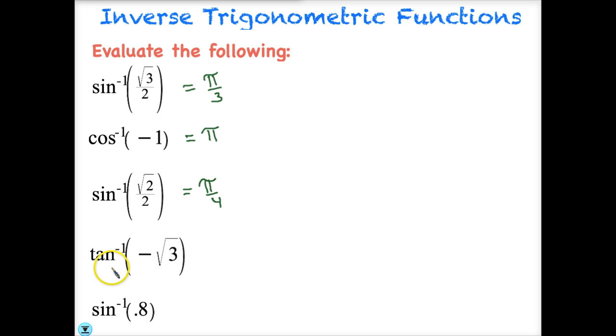How about this one? Inverse tangent of -root 3. We're looking at the inverse tangent, so we know that this has to be in quadrant 4 because it's negative. So what value is this one? This is going to be a little trickier, but we can recognize that root 3 is either going to be 30 degrees or 60 degrees, in other words, pi over 6 or pi over 3. So we can always try them. We know that it's y over x or sine over cosine.